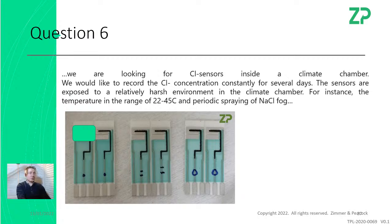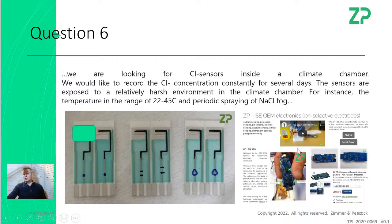So you have to think to yourself, do I need to cool this electrode in order to get the dew point and bring enough vapor from the vapor phase to the liquid phase? I mean, we do things like that, but we do it on Peltier. You can actually use the same electronics that I was just referring to. The earlier inquirer was trying to measure chloride in human type applications. It was a €250 set of electronics. You can use the same electronics in this application as well.